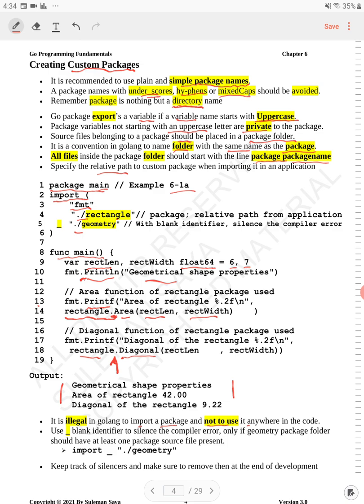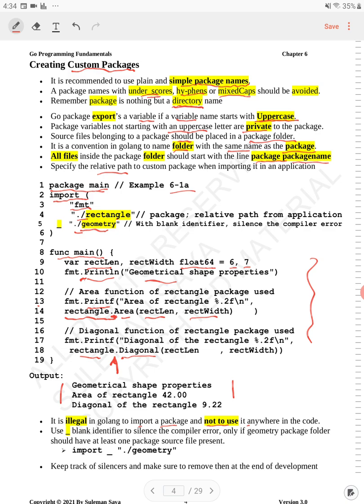Like, for example, I'm doing right here geometry. As you can see, within this piece of code, I do not use this geometry. So if I just have it in my code, then a compiler will generate an error.